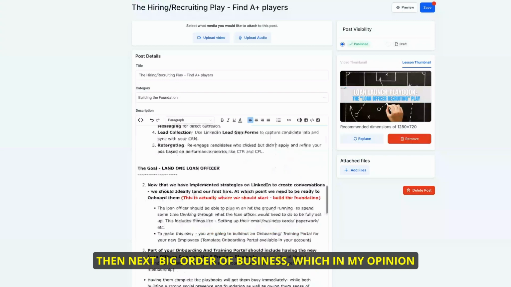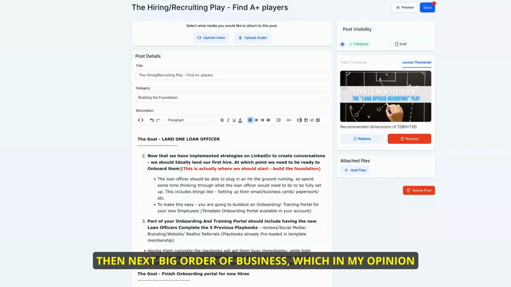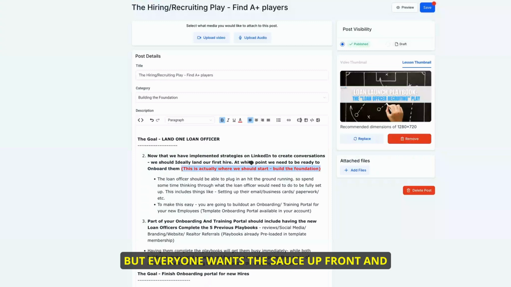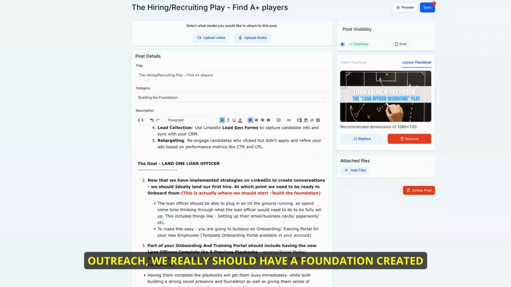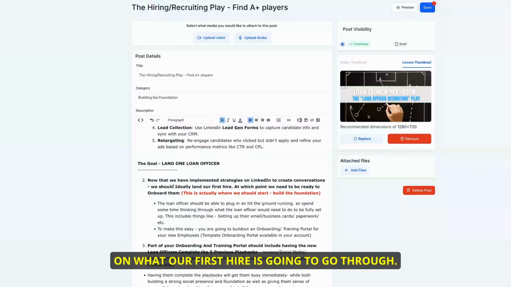Then the next big order of business, which in my opinion really should be the first order of business, but everyone wants the sauce up front, is what do we do once we actually get someone who we want to hire? Before we've even gone to LinkedIn and started outreach, we really should have a foundation created on what our first hire is going to go through.